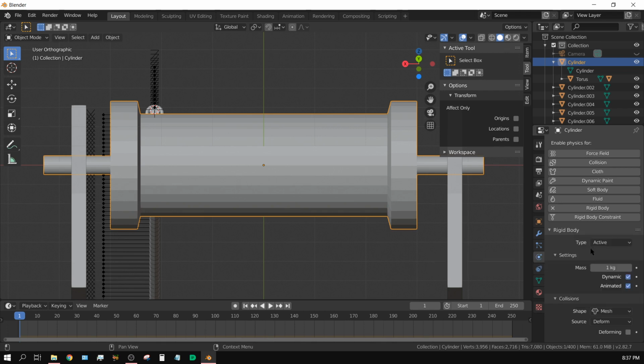Now mesh takes the longest to calculate, but it actually calculates the rigid body effect based on the location of each individual face. And that's what we want, because it will calculate the rigid body effect just like you see this yellow outline, which is exactly what we want.